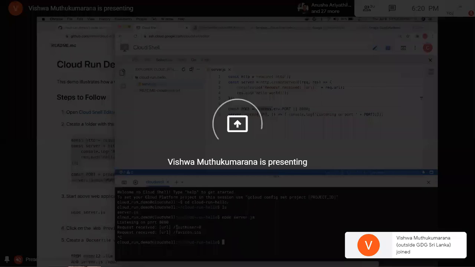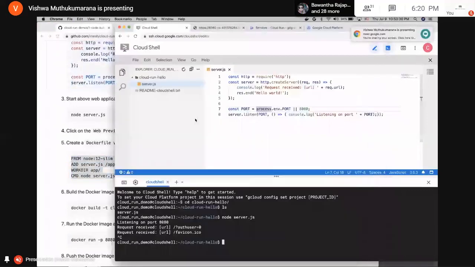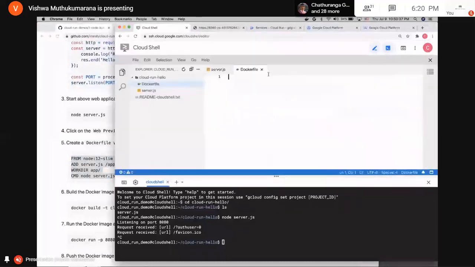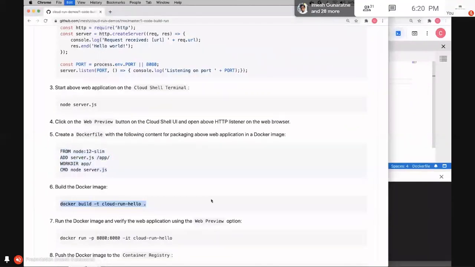Next, we can quickly create a Dockerfile for this application. This is very simple. We just use the node base image with the version 12 slim tag, add the server.js file, and then just start it. Let's build the Docker image.